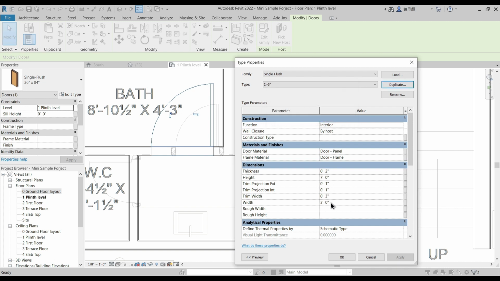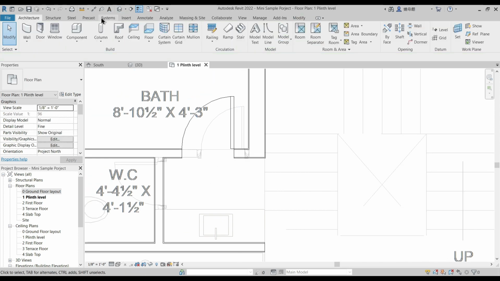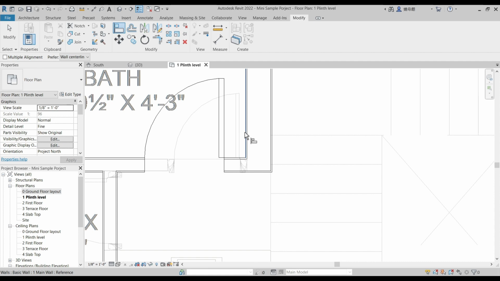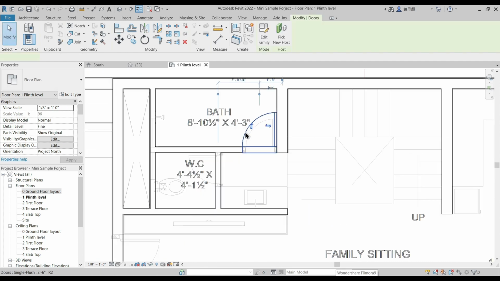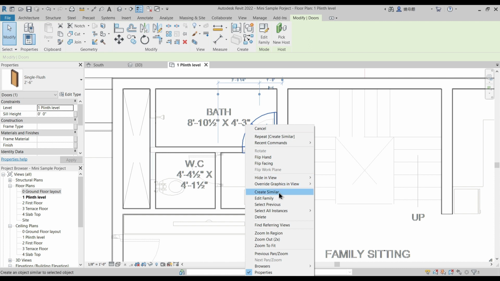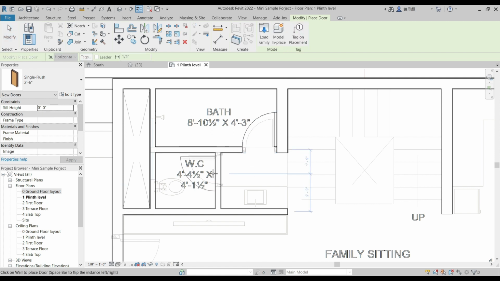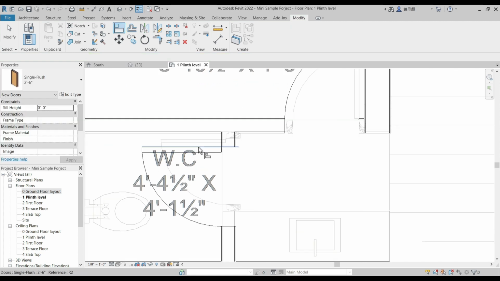Okay, and here in width I will enter 2 feet 6 inches, and that's fine. Okay, and I will just modify and align this with the exterior face of this particular wall. Then you can just select this door and press CS, that is create similar, and place that door onto here, align that as well.